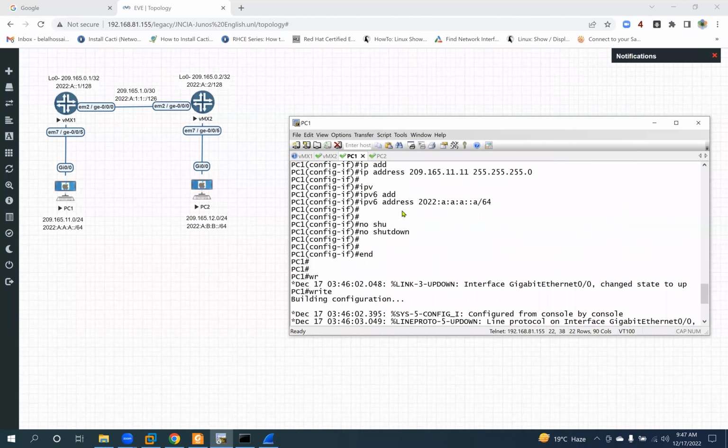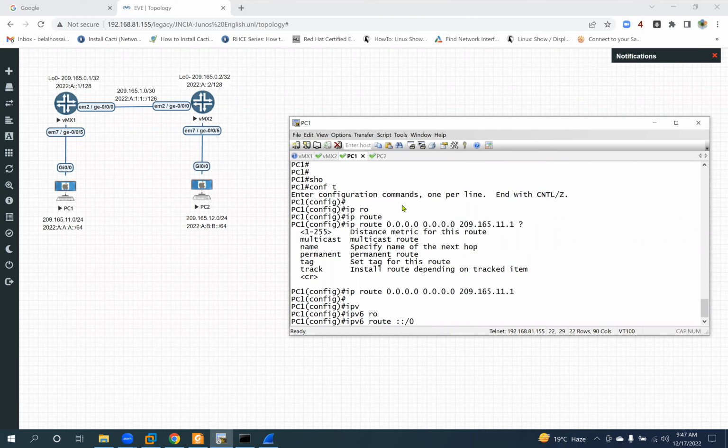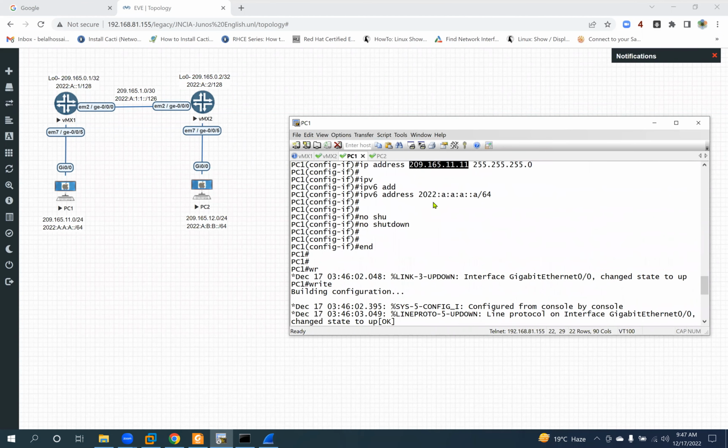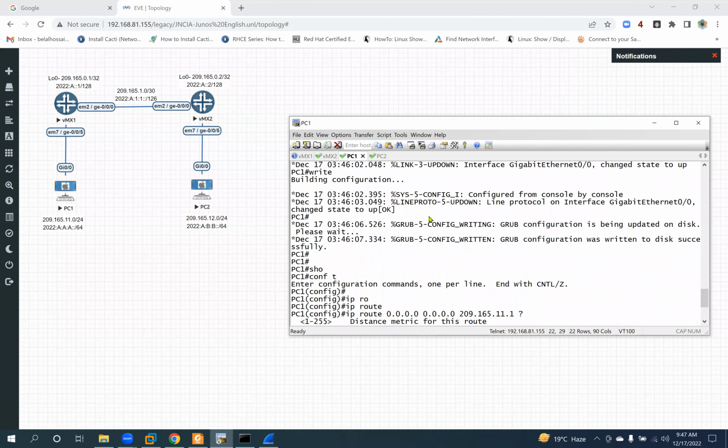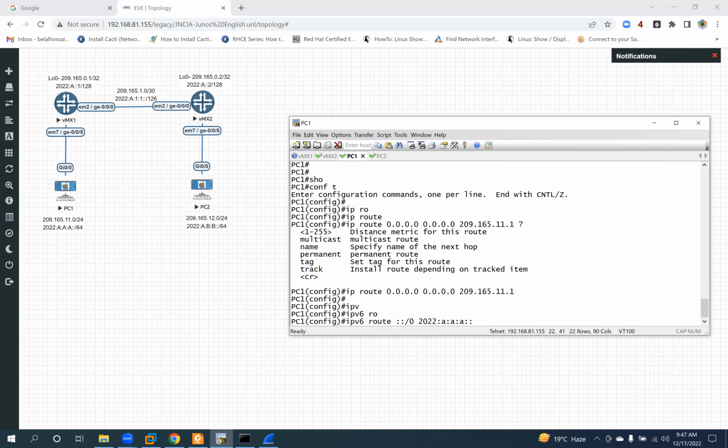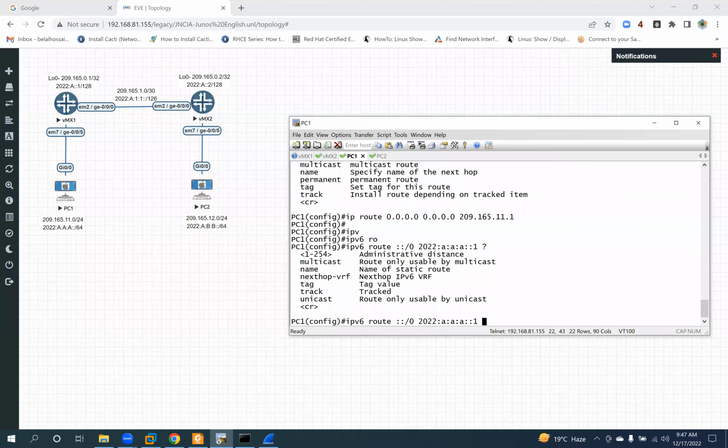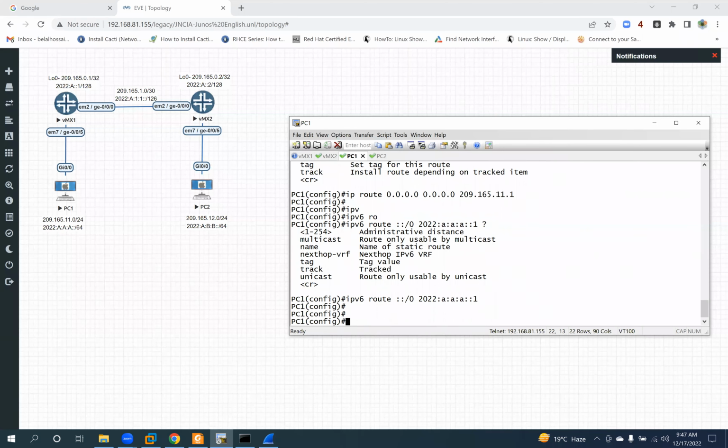And the IPv6 route is ::/0 and the next hop will be 1, right? Next hop will be 1, and enter.